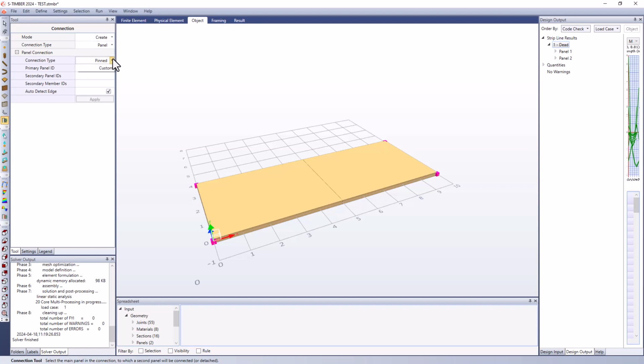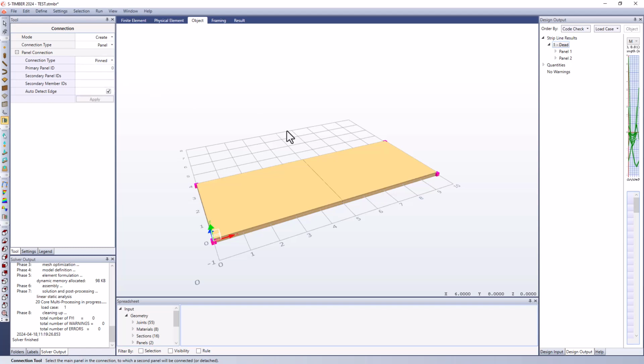And I can even choose the connection type that's being used, whether it's totally detached, meaning that the two panels are not actually connected to one another, despite them being very closely located next to one another. I can make it pinned, which is my end goal here. Or I can make it rigid, meaning that line where they're connected is fully rigid. Or it can be some custom option where I can control the degrees of freedom that are shared between them. I'm going to go with the pinned option here.